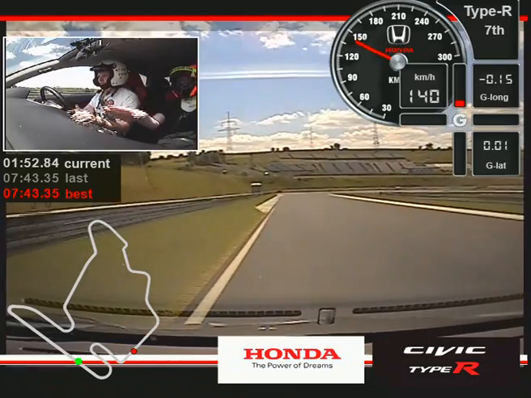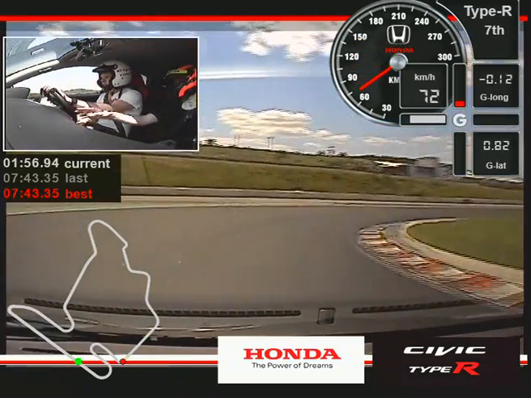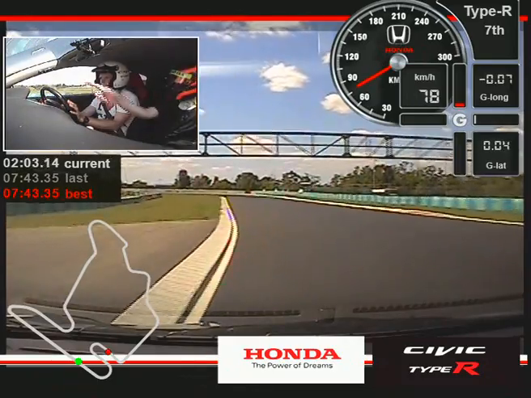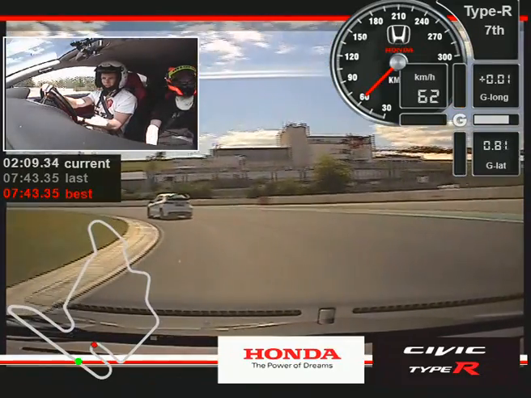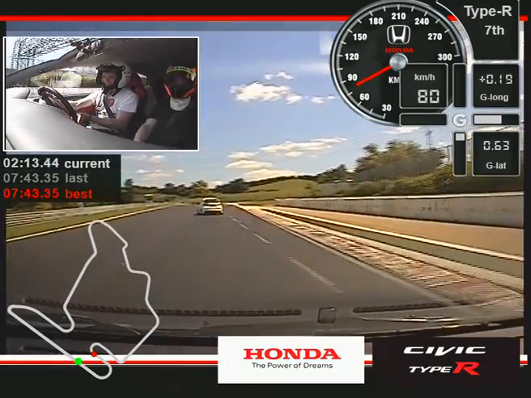And brake. Down to third gear. We're going to let them through on the right. So just stay left, ease off the power slightly. That's it. Back on it, over to the inside, get it turned in. Good slipstream. Yeah, we'll get a good tow down the straight.